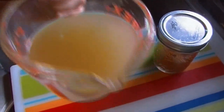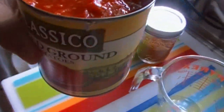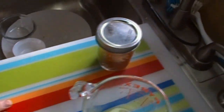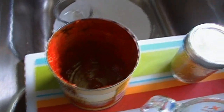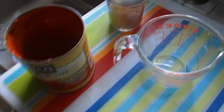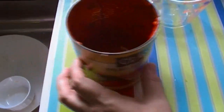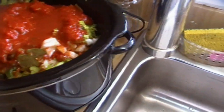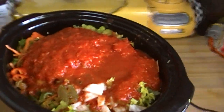We're also going to use a cup of chicken stock — in that goes. I'm going to use a 28-ounce can of ground tomatoes, but you can use crushed or diced tomatoes; it doesn't matter. In order to wash out the can so I don't waste any of that tomato goodness, I'm going to take my box of chicken stock, give it a good swish, and toss that in there too.